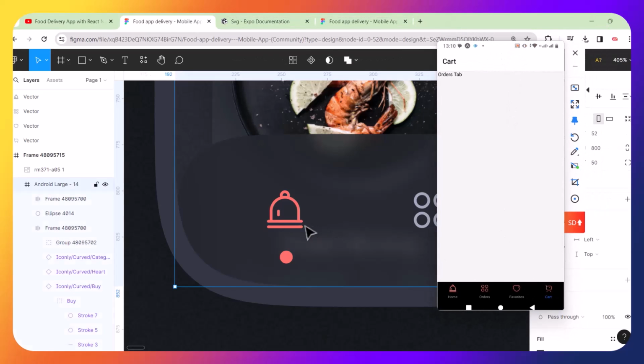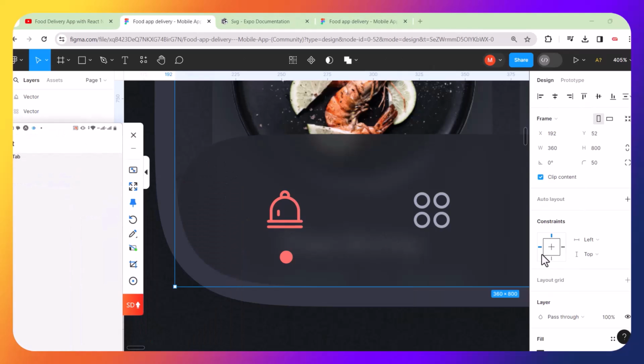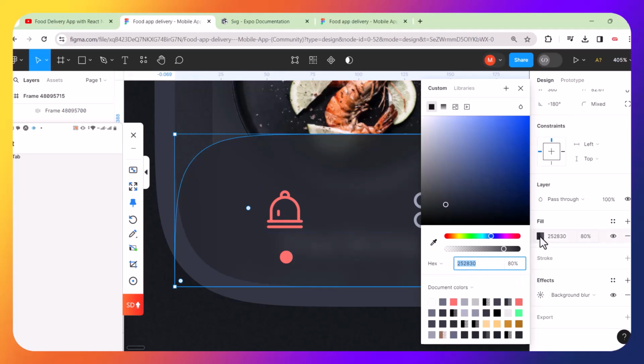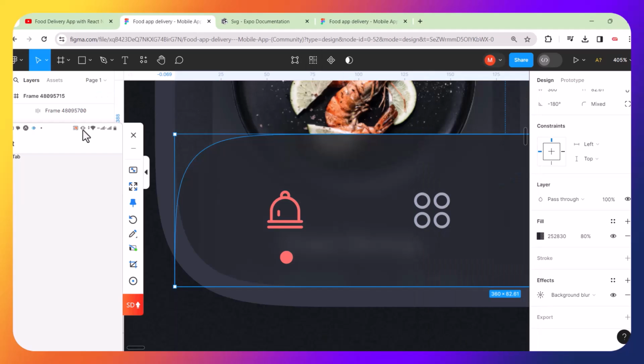So I need to sample this color. Let me sample this color. In fact, I can just double click here. And which color is that? I think it's this one. Let's see if I'm changing here. Does the color change? No, it doesn't change. This is the color that I'm looking for.